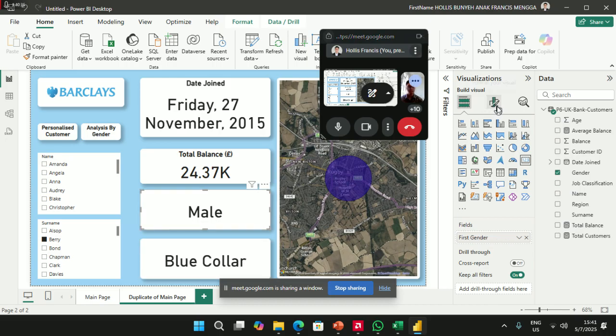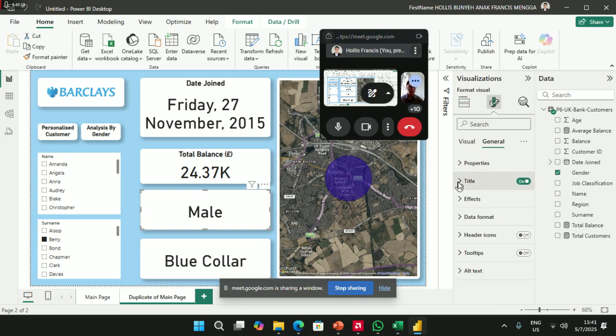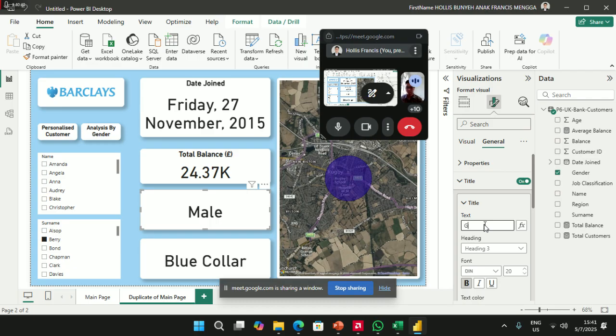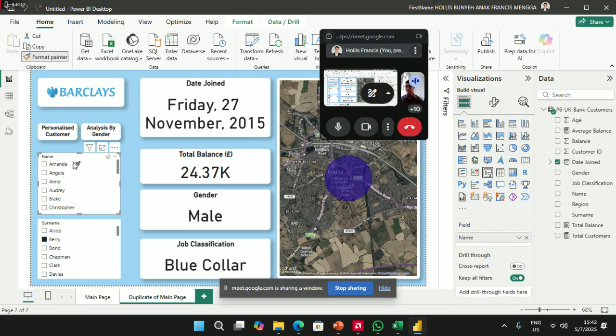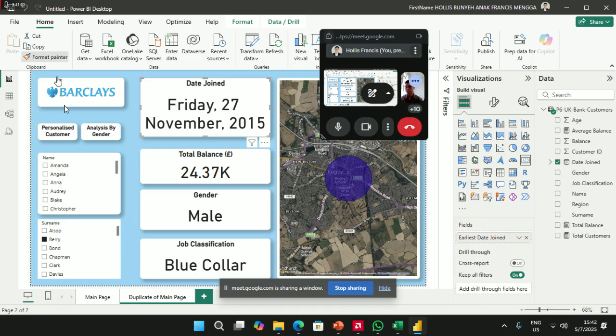So now you can label the title. This one put gender. And this one we put job classification. All right. So this one, and then go to format painter. Same goes to this one down here.